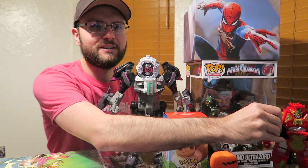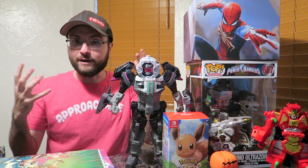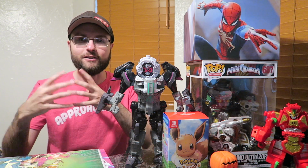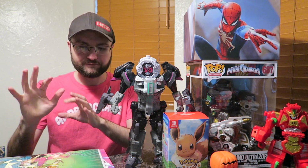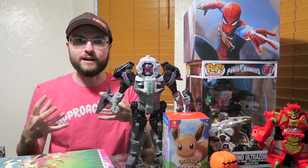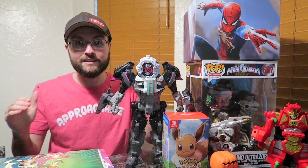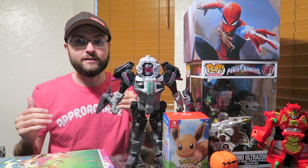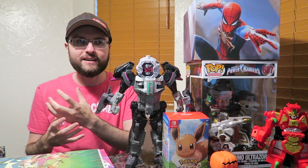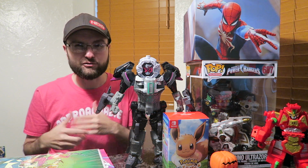It'll be interesting to see when I get to my best of the year one, because I feel like Sentai just wasn't super exciting this year. But they also just recently came out with a bundle set that comes with another Jackpot Striker and, like, magic, and not like actual magic, but the Magic block vehicle, Dial Fighter and the Siren Striker. It's basically a set that entails the two most recent Megazords or mecha final combos. I think that's a cool set to get if you didn't pick any of those up yet, and you want an extra Jackpot Striker. It's just kind of a neat set. If I didn't already have most of those, I would honestly consider getting it myself just to have an extra Jackpot Striker for extra display stuff.